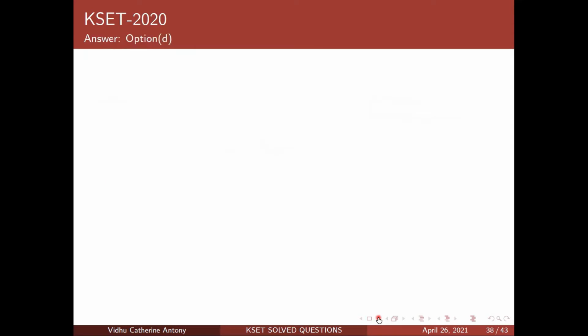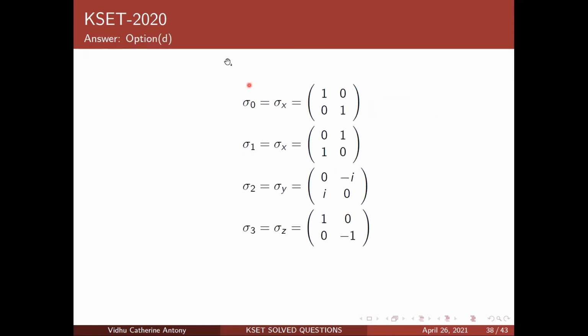Okay, so let's go ahead and look at the Pauli matrices. This Pauli matrix sigma 0 is equal to I. This is not sigma X, this is supposed to be I. Sigma 0 is equal to I, which is the identity matrix, 1, 0, 0, 1. So first things first, sigma 0 is the identity matrix. Let's just write this as I. Swap the rows that you have to get your sigma X. For sigma X, you just need to swap the rows.